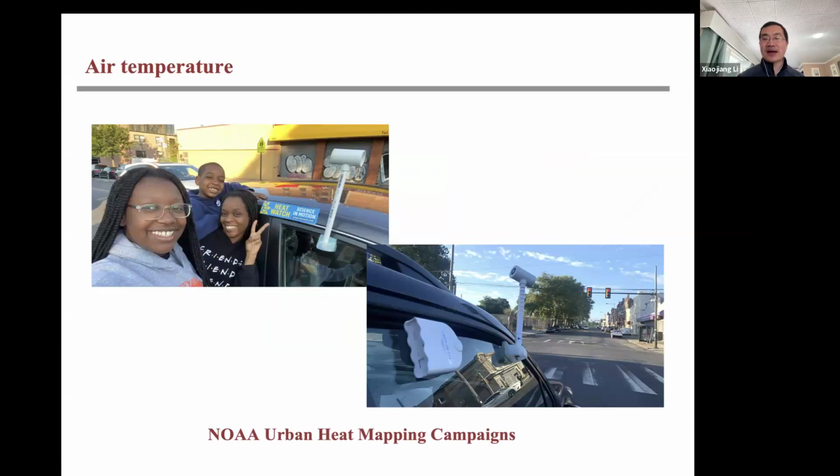So it's probably good for public education, but should not be used for scientific applications because the lockout sensor is not accurate, and a lot of people are not trained for this. Like they expose the sensor to the sunlight, they may get extremely high temperature, but that's just not right.